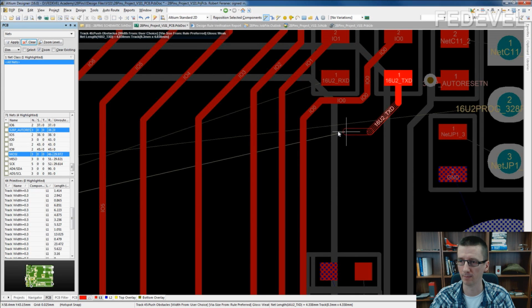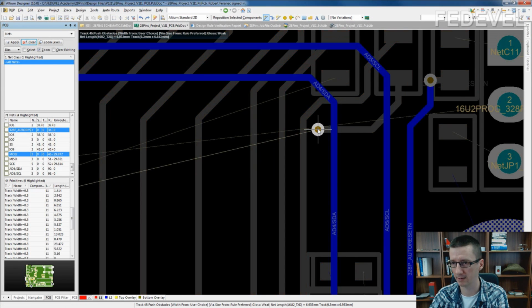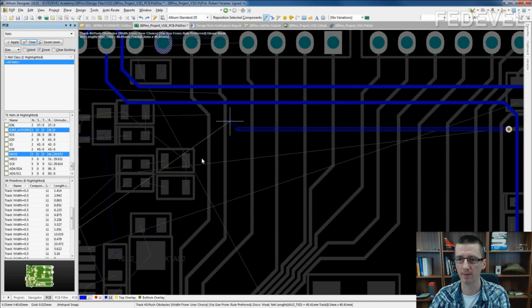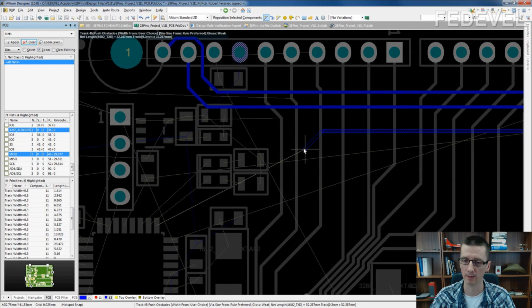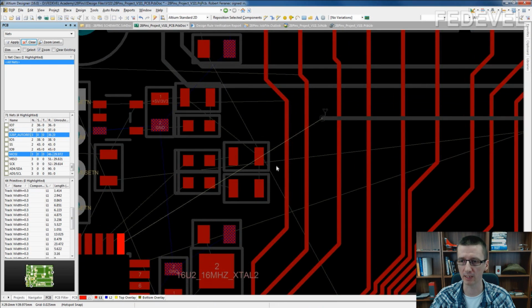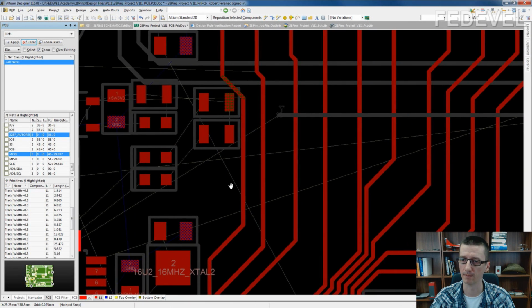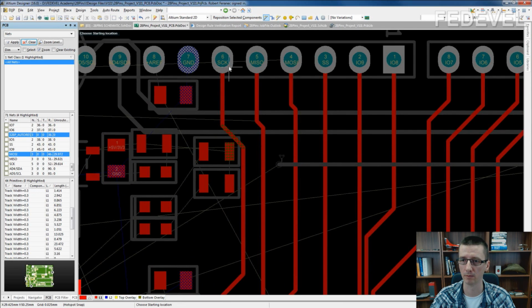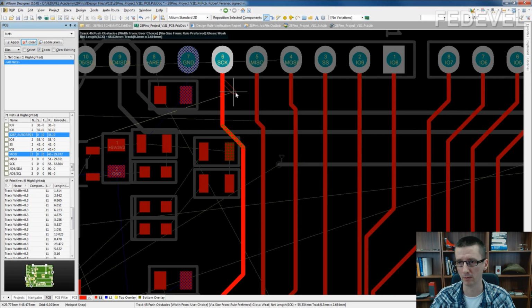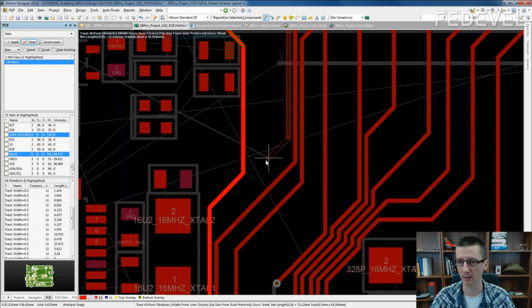Click here, plus, go on the bottom layer and go somewhere here. We need to go on the top and draw the connection here. Best way to do it is to move these resistors a little bit up, maybe like this, and move these tracks which are here. Somewhere here.